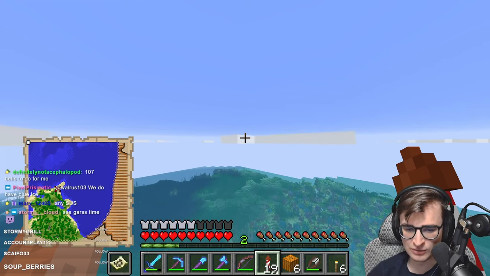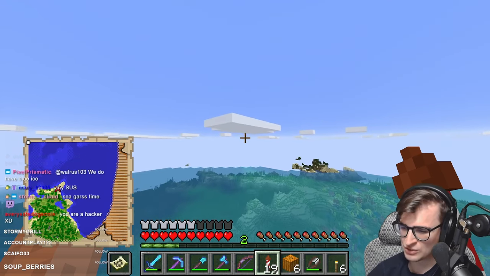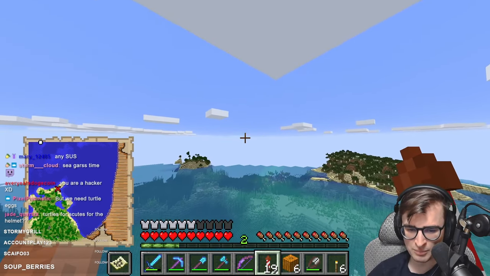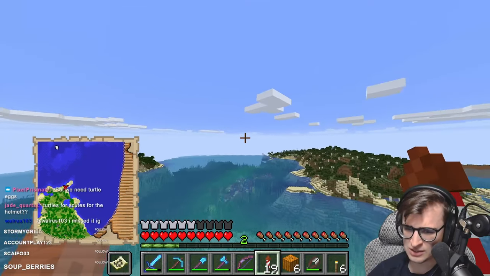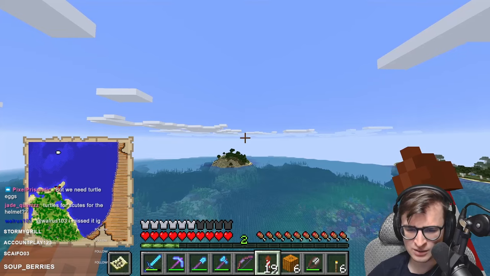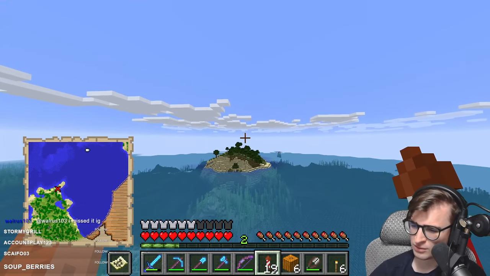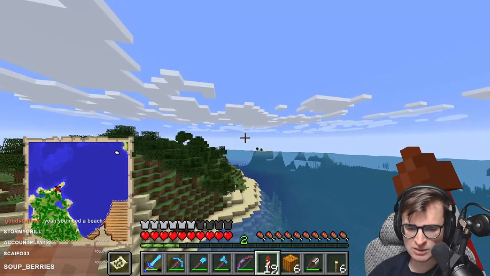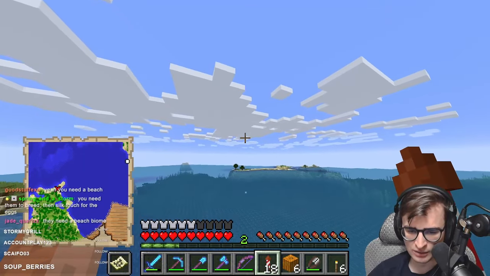So obviously they'll need new terrain as well. Don't they just spawn on the beaches? Any beach, really? I don't think they need a specific biome, do they? Any beach should have turtles on it. For scutes for the helmet? Yeah, that's not really what I need them for. I need them for the eggs, the turtle eggs.